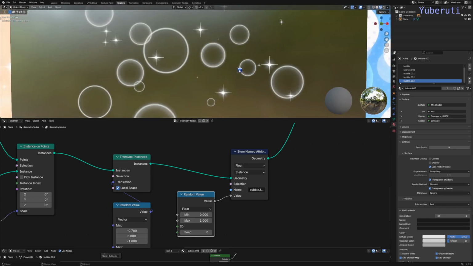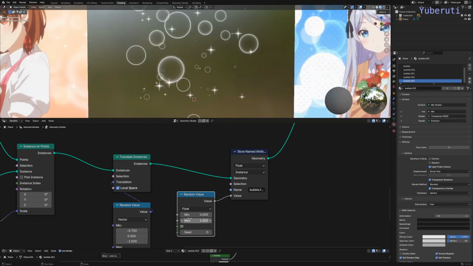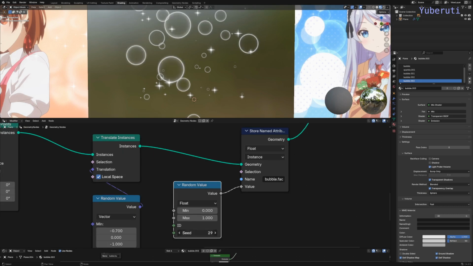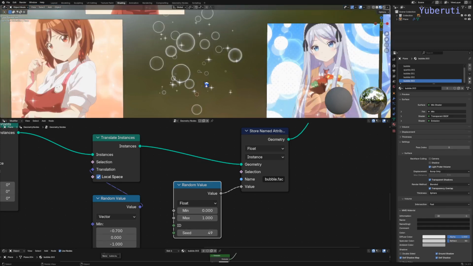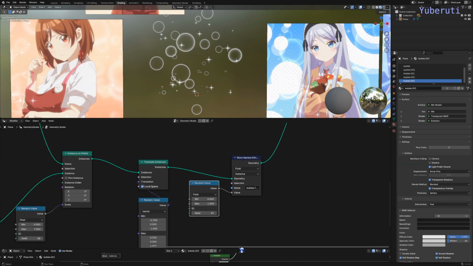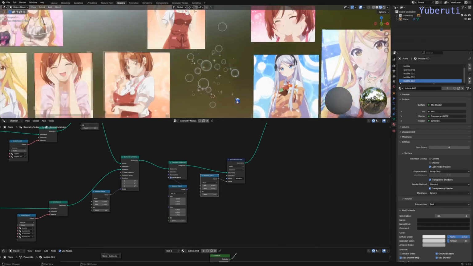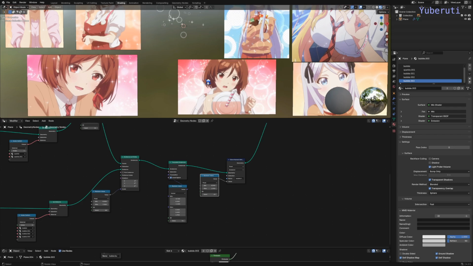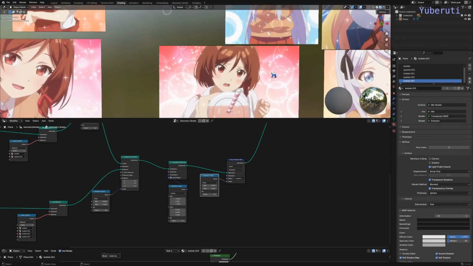And some of them are in between. We can change the scene however you want. You want these here, these here. That's pretty useful for getting the randomness from the geometry nodes into your shader to control what type of bubbles you can get.